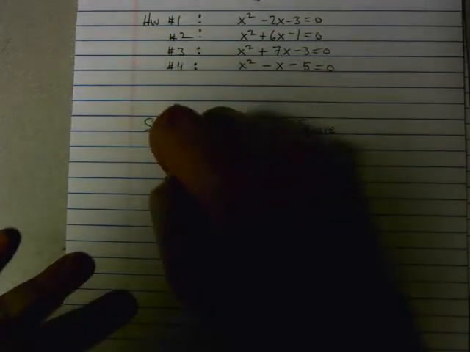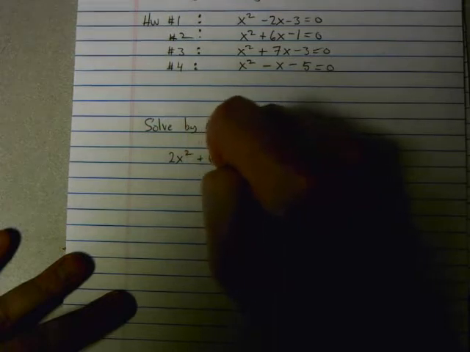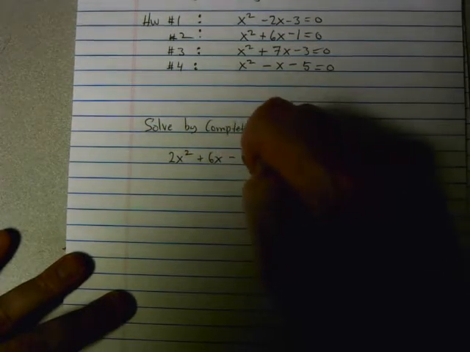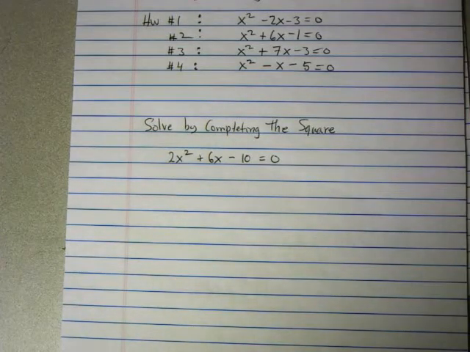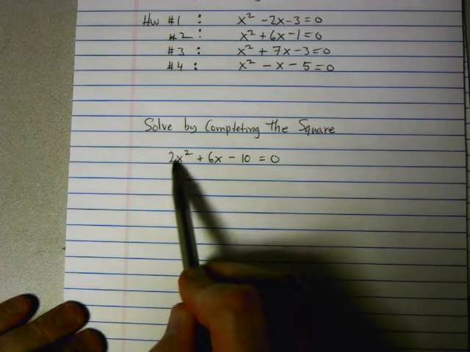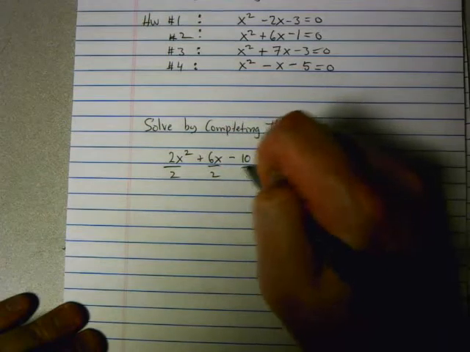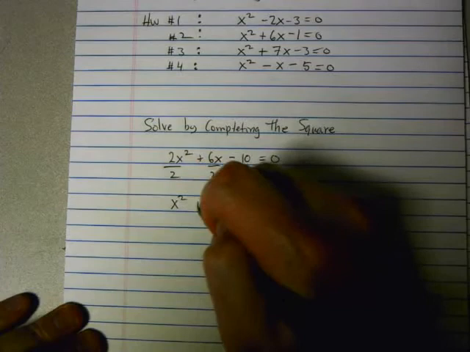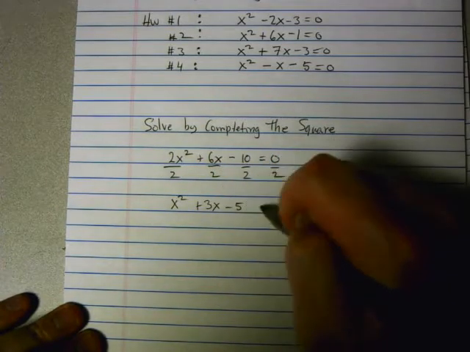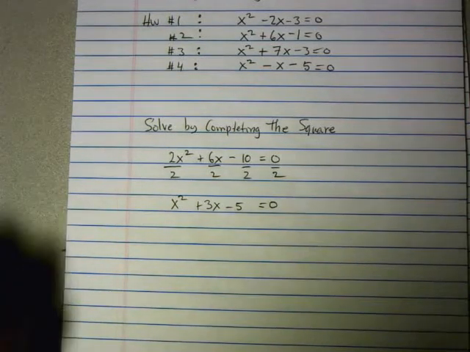So, what if I asked you to solve 2x squared plus 6x minus 10 equals 0? Well, this one's not really that big a deal. Like I say, this leading coefficient has to be 1. It isn't, but we can fix that. We divide by 2. And of course, when you divide by 2, you have to do it everywhere. So that's going to give us x squared plus 3x minus 5 equals 0. So that's what you're going to have to do. If that leading coefficient is not the number 1, you have to divide through by that leading coefficient.